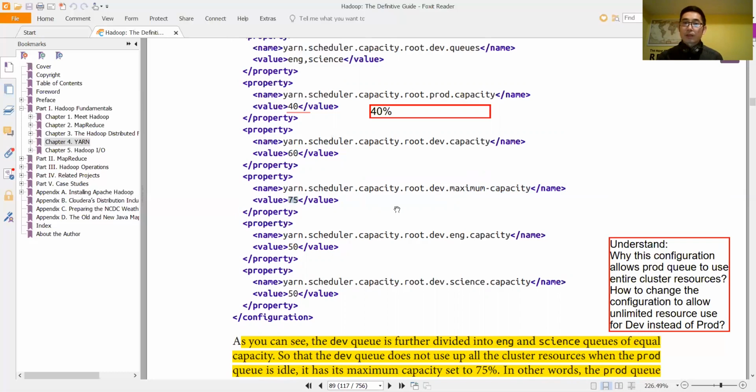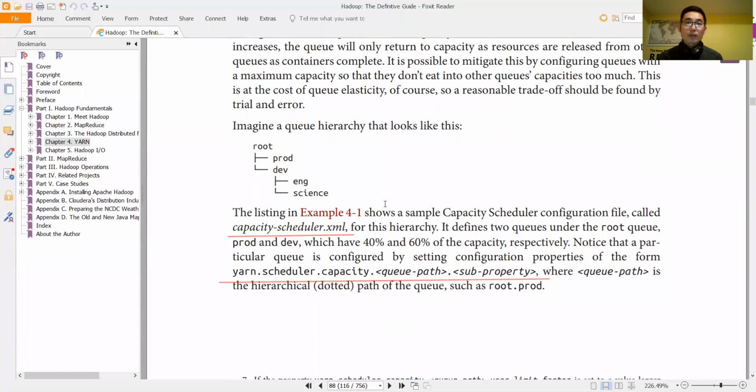So the DV queue originally uses 60%, but if DV gets super busy and production is not busy, I will allow DV to go up and eat into the capacity of production, but no more than 75%. In other words, DV can use at maximum 75% of the total resources.